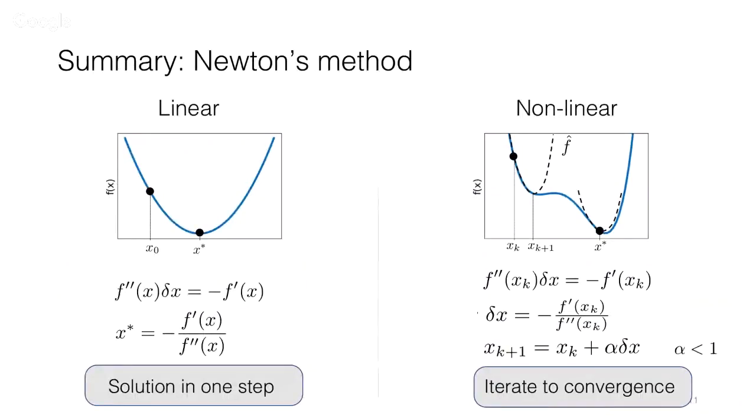So that's the idea for a linear problem. We've got a function like this, and x star, our solution, can be given by the same formula, and it's obtained in one step. For the nonlinear problem, we're going to do a sequence. We start here, make a perturbation, start there, make another, and we just keep cycling around on those quadratic optimizations, and iterate until we've converged.